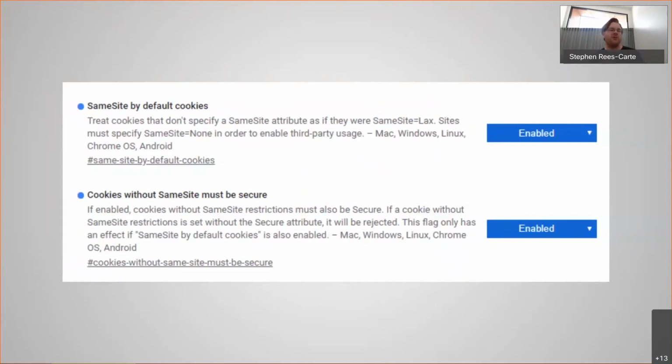In October last year, when Google announced this and was making a big noise about these changes, a bunch of bloggers and security experts such as Troy Hunt and Scott Helme were blogging about it and talking about how you can test it now. If you go into Chrome, you can enable these flags, and it would enable SameSite Lax by default early, so you could test it and make sure all your sites were working. I did that back in October last year, I think it was. I turned these on, and there were a couple of weeks where Google Hangouts wasn't working, which was quite entertaining, that Google hadn't got that right.